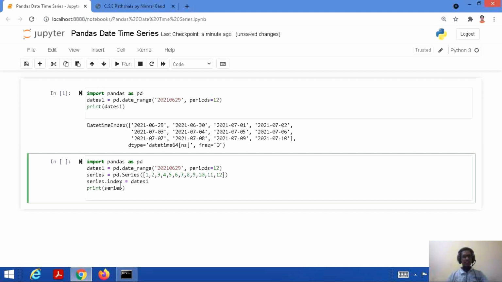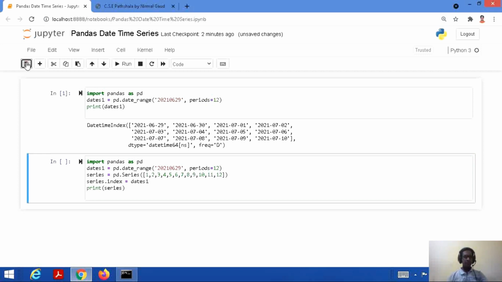Then series.index: we are giving the values of this index, so the dates are assigned as the respective indices. We write the statement series.index = dates1, and then we print the series. Whatever the dates are, they have been assigned to these index values, and then we print the value of series.